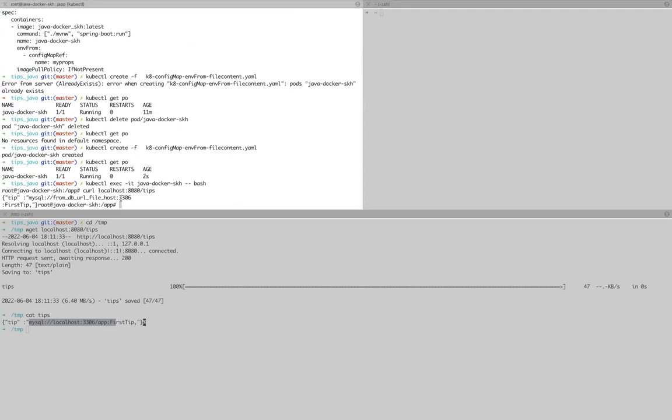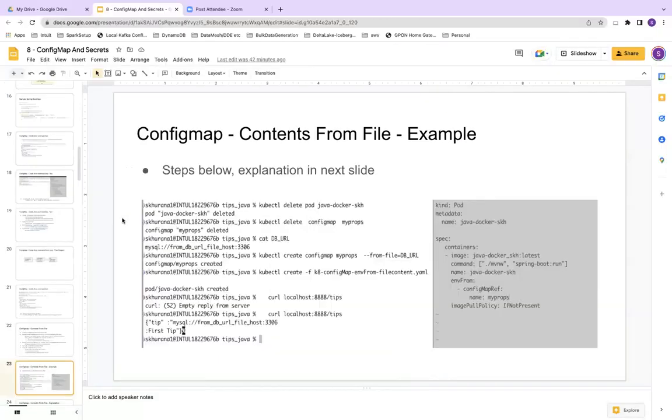We created a config map whose content got populated from a file. The file just has one line. The name of the file is the key. So the Kubernetes config map has that key DB_URL and the value as this. Then we created a pod. That pod created environment variables from this same config map, and one of the environment variables had the key DB_URL. So the value of that got injected by Spring Boot automatically into that variable in the controller class, and we saw the value getting populated there. So that's from the file. So let's move on.